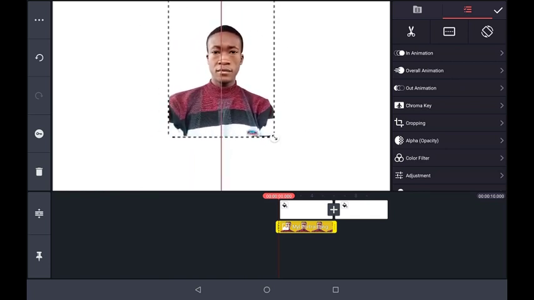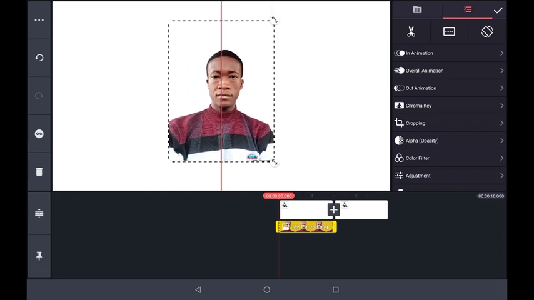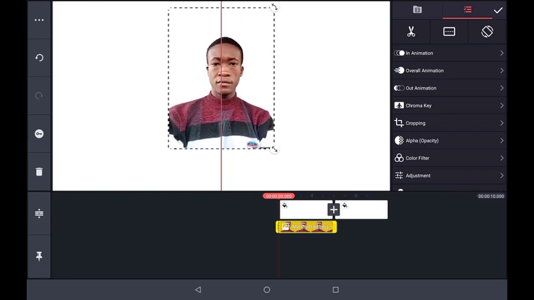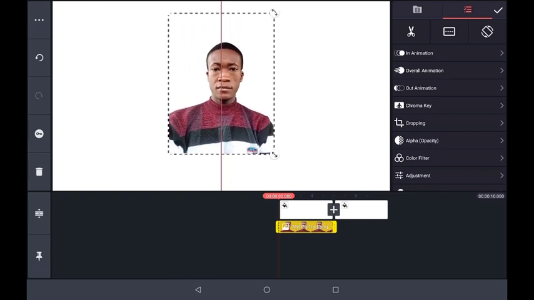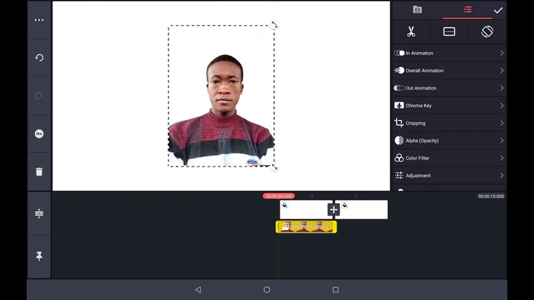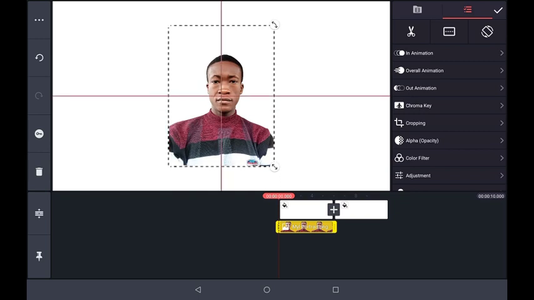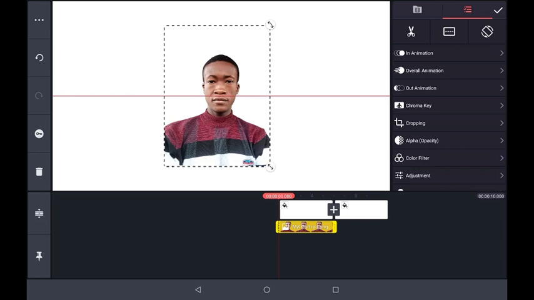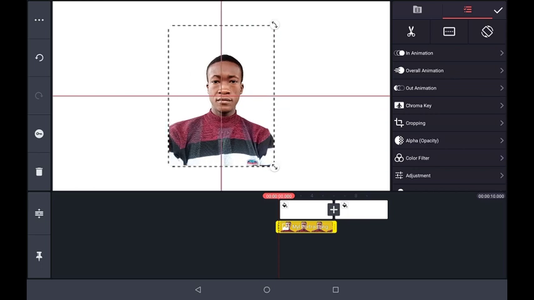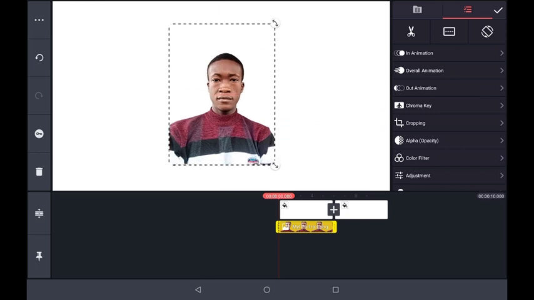Whenever you see this red straight line, that means your picture or your video is at the middle of the timeline. Whenever you have the second line too, and the horizontal and the vertical lines are together, that means your picture is centered.